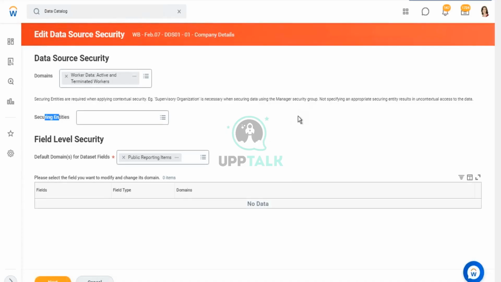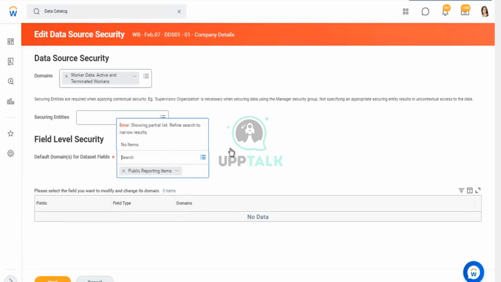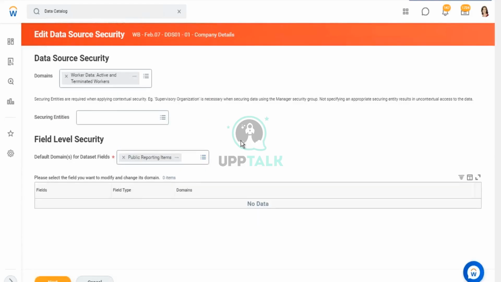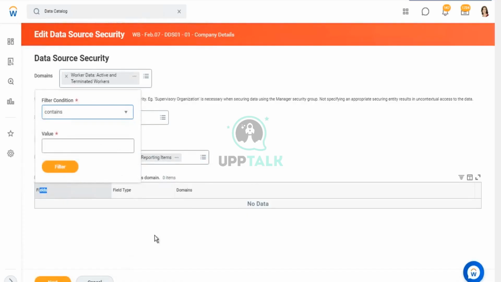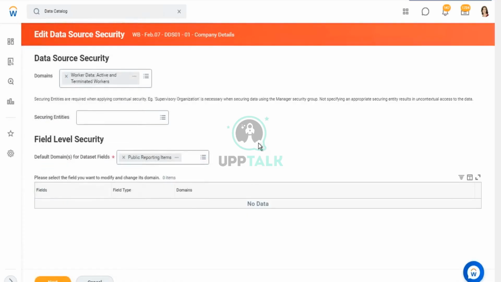I'm not sure why this doesn't display. Actually, it should show me all the fields here. I should be able to select the fields. I'm not sure what the issue is. Maybe I don't have security, but then it should show me all the fields. This is strange. If we select a different domain, will it populate?